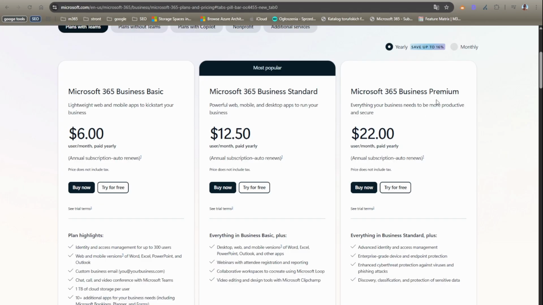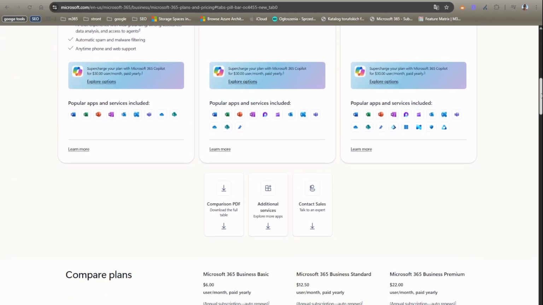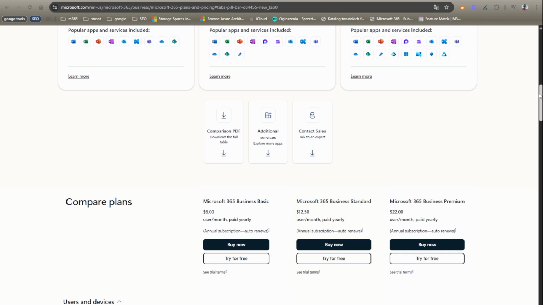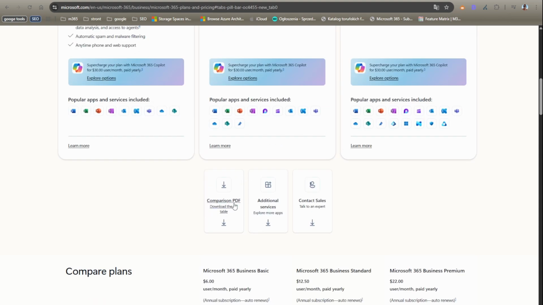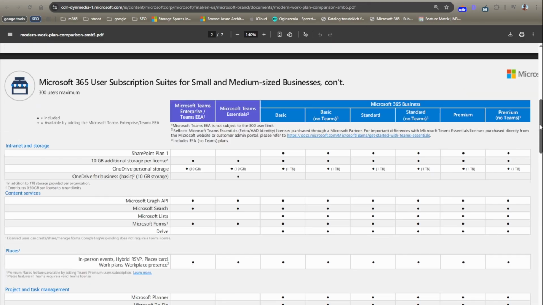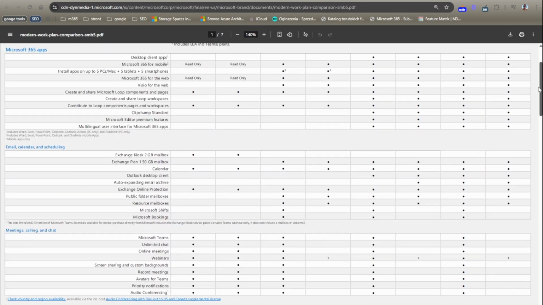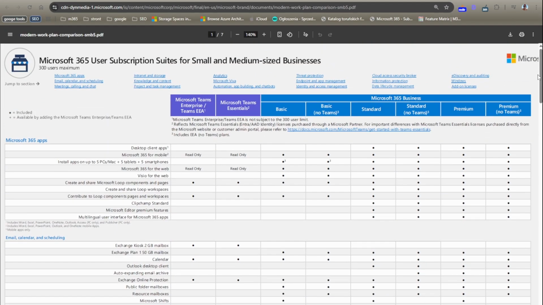All right, what else? Under some subscription descriptions, you can download a comparison PDF, and inside this PDF there are a lot of functionalities that you can easily compare between the subscriptions. But let me show you something better than this PDF.